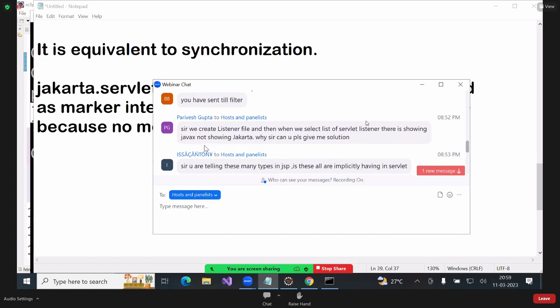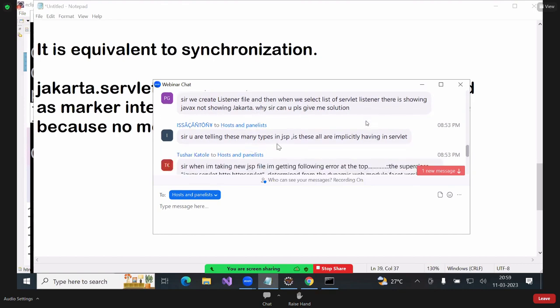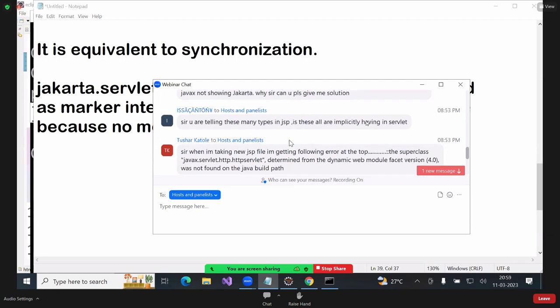Parvesh Gupta, write Jakarta in place of javax, because if you are using Tomcat 10, Jakarta is required. Anthony, yes, the majority of attributes are implicitly present, but in interviews they will ask, no. That is the reason it is required; you have to learn.